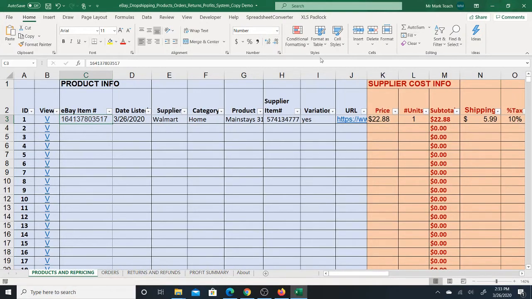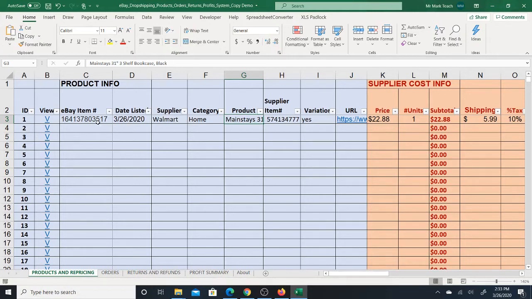What this does is set up a relationship in your Excel system between this eBay item number and your supplier item number, your supplier name, the product title, the product name, the source URL. Now it's all connected in one.